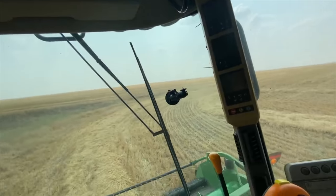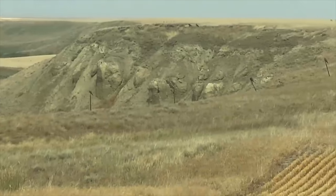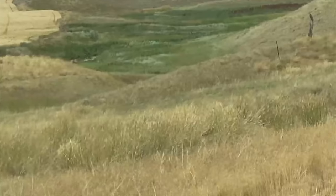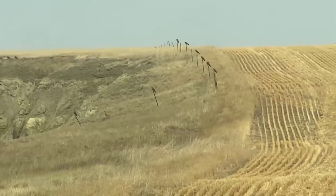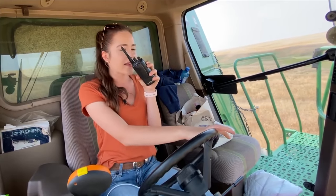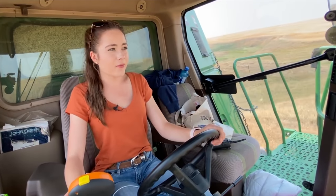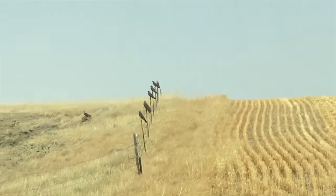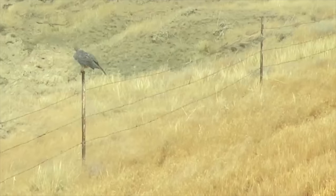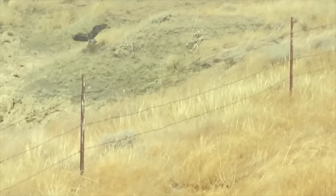I'll insert a clip here — there is a hawk on every single post up here. Oh my goodness, how cool is that! All the way up there. They're starting to fly away now, you can even see them. Every single post. It's really cool — I've never seen that before. And as I get closer, they fly away. Still one there. Look at them, they are so cute. So many of them. That's the wildlife for today.